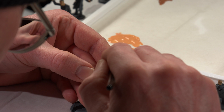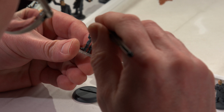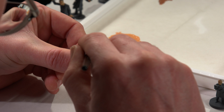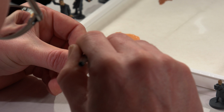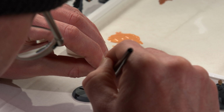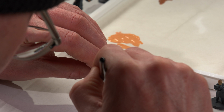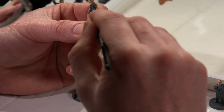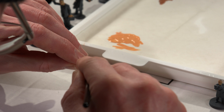Get his neck in there. All right, now his arms. He's got real scrawny little arms. And the back of his hand and the back of his arms. He's got a massive wristwatch that will have to be painted up. I'm imagining that it's like a Seiko silvery metal wristwatch from the 70s, maybe the 80s. Good. Going good here, Bill Gates. He's got a stack of books, so I'm going to hit his hand.